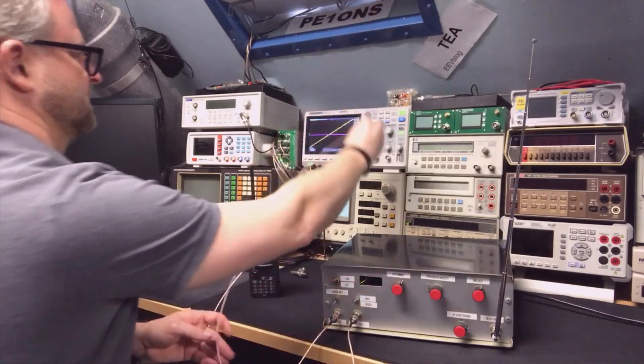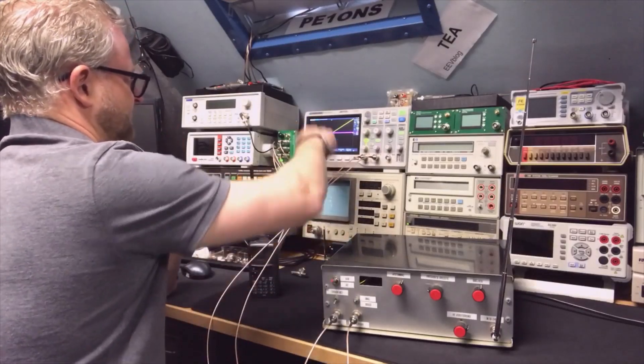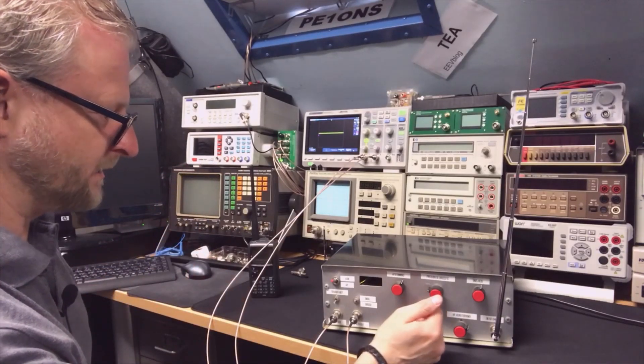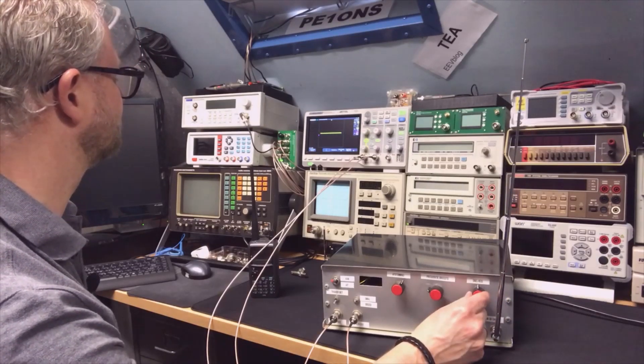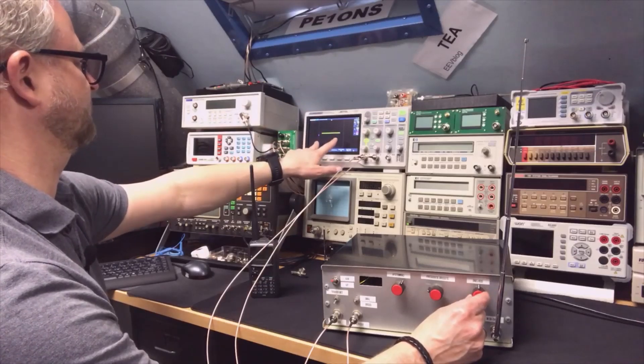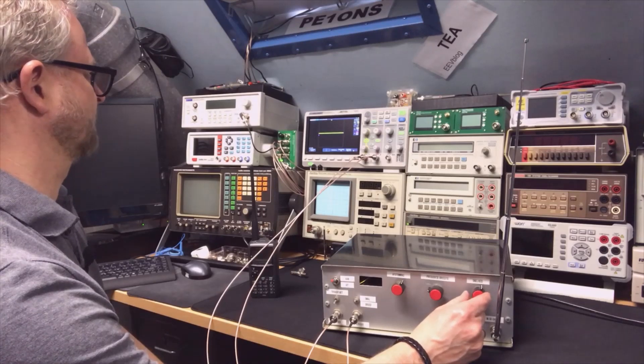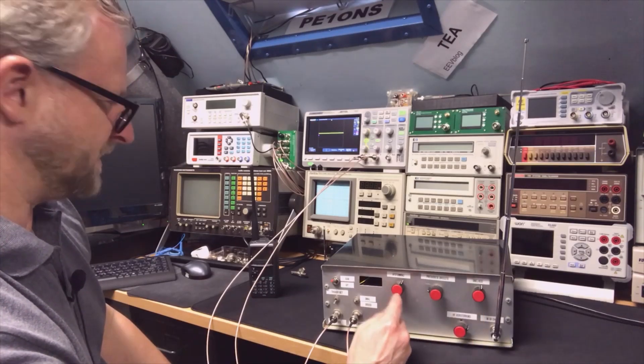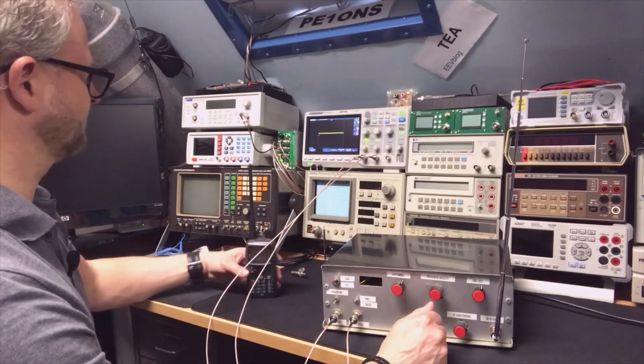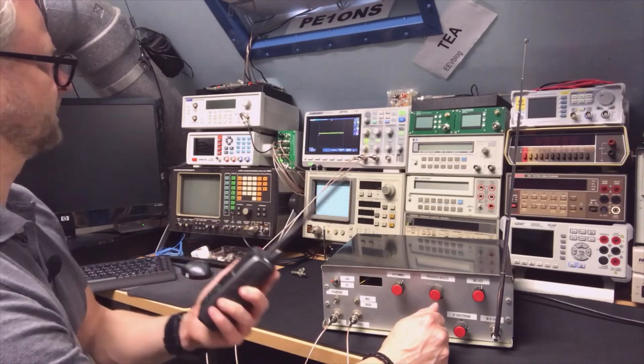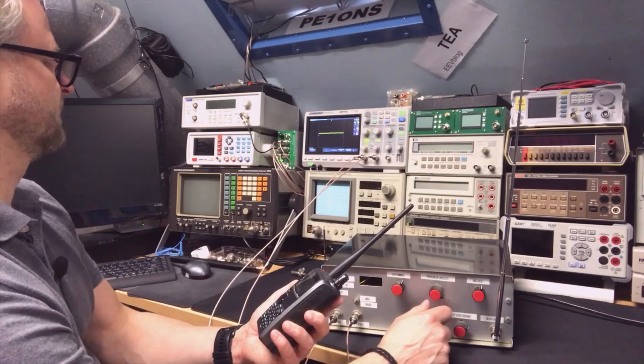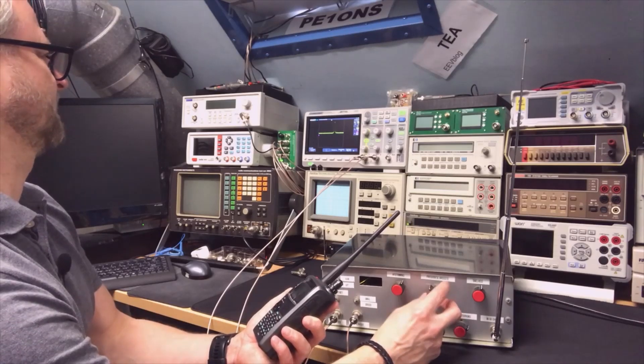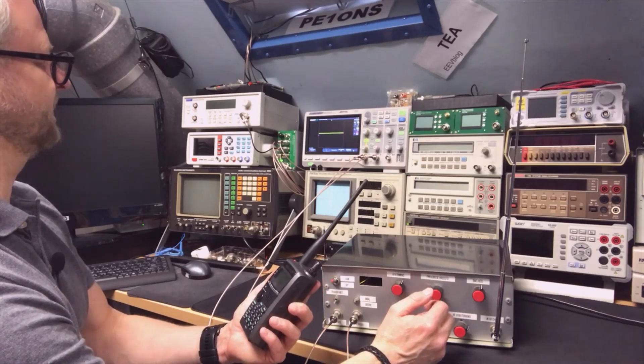Then I switch on XY mode and there we see something. We can adjust speed. If you adjust speed it becomes just wider or slower. Let's put it as full as possible. We can do frequency width and then we can do tuning. If we just go very wide first, then I will try to transmit.